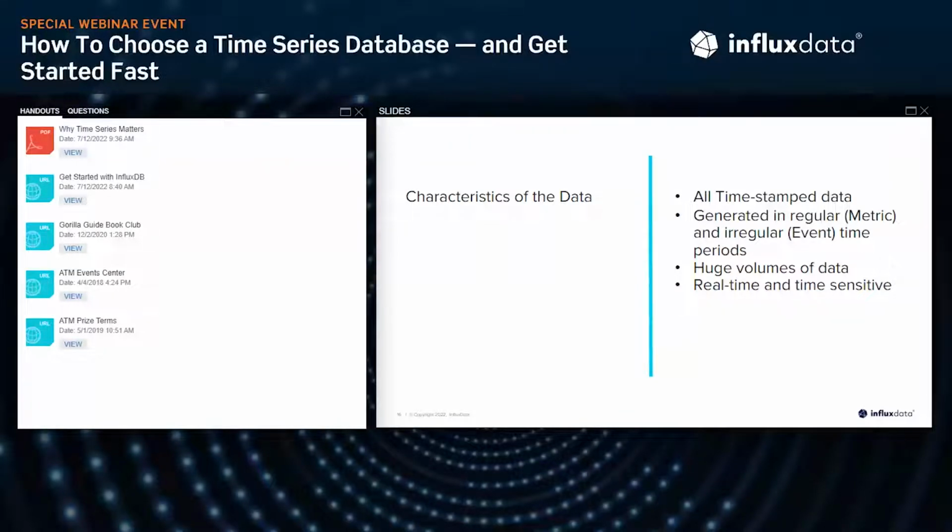And because it's time-based, it's real time or near real time, and you want to be able to act on that data quickly. Because if you're at the hospital and your heart stops, you don't want to wait an hour to crunch that data and notify somebody that something's gone wrong. You need to be able to act on this in real time. If it's a factory and you have $1 million machinery and something goes wrong, you want to be able to shut down the assembly line or shut down that machine before it gets even worse. So you're dealing with a lot of data, and you want to be able to act on it quickly.